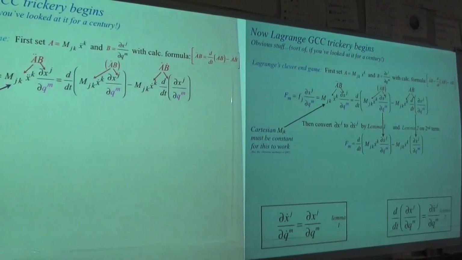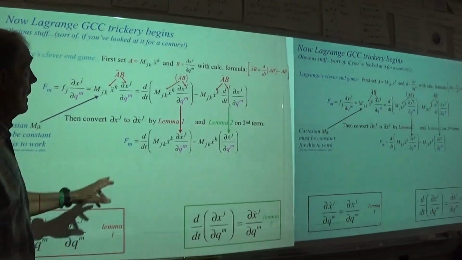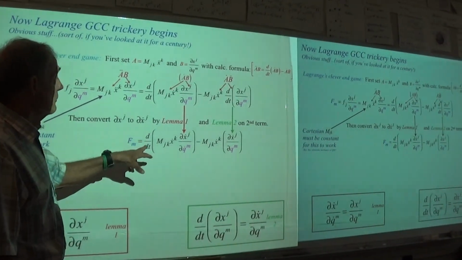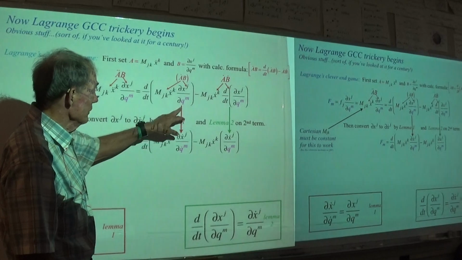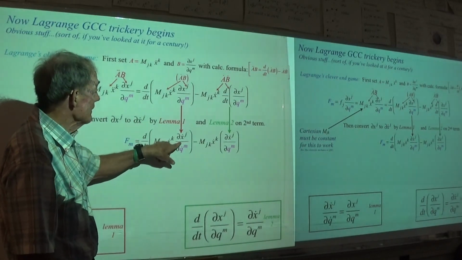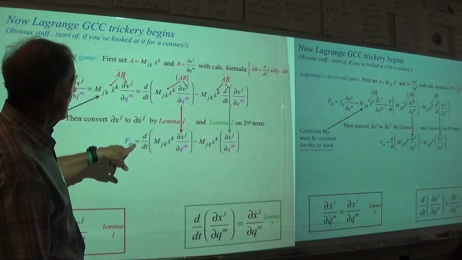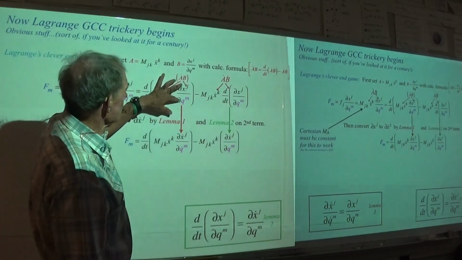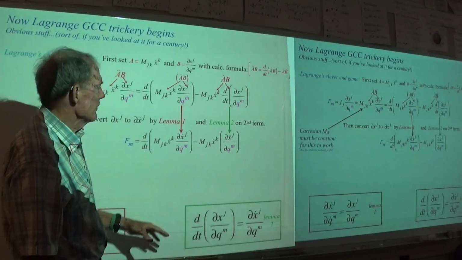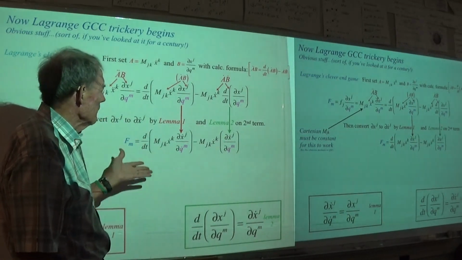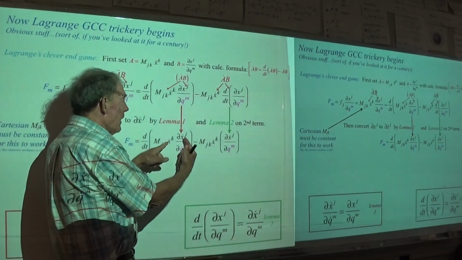First of all, what this boils down to right here, I've gone too far, punched it twice. What this boils down to right here is a total derivative of this x_j cubed, the time derivative of that. Okay, this guy right here, let's see if I got that right, yeah, that's fine. I'm going to replace partial x cubed with partial x dot, q dot. And you say, I'm making the equation more complicated here, why do that step? Because what I'm really after here is getting an equation that involves derivatives of kinetic energy.